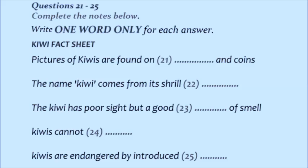Kiwi! Kiwi! Kiwis live in forests or swamps and feed on insects, worms, snails and berries. It's a nocturnal bird with limited sight, and therefore it has to rely on its very keen sense of smell to find food and to sense danger. Its nostrils are actually right on the end of its long beak, which is 1/3 of the body length.